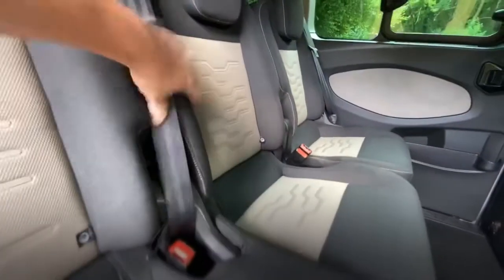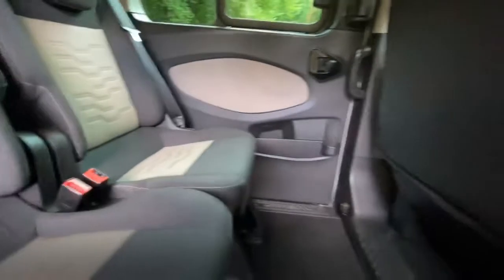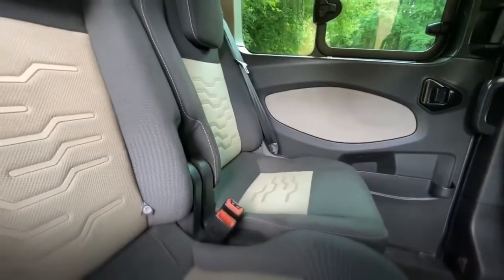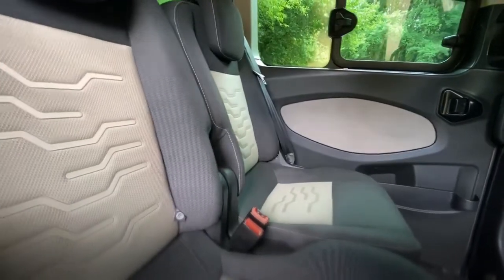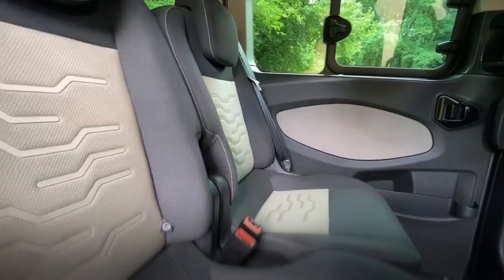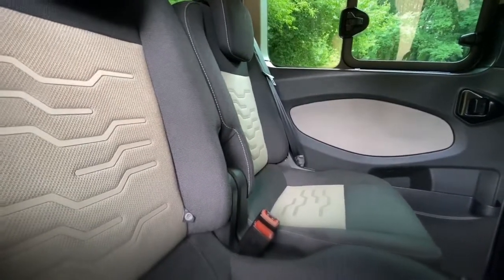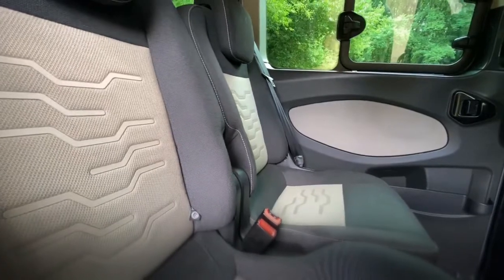Let's have a quick look at the seats. All the seats and the bolsters are really firm. There's no nasty smells. I can tell you in the front there's no nasty smells either. I used to smoke, and one thing I did gain from it is a sensitive nose to cigarette smell. So obviously when you sit in a car or a van or something and it's been smoked in, you can always tell. This one just doesn't smell of anything like that. It just smells clean. It's nice. All the carpets are nice and clean. All the seat backs are clean. It's just so nice.